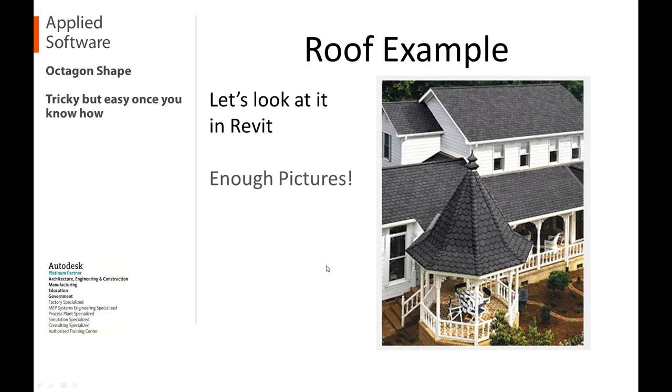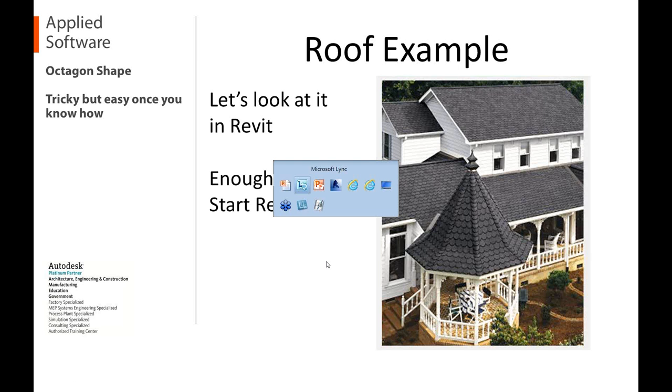All right, so enough pictures. Let's go ahead and get into Revit and take a look at some of the stuff that I've been talking about. So I'm going to switch over to Revit. In here, I've put in a basic building, and I always tell people when you're going to start designing, especially with roofs, and you don't understand all the options inside the roof command, start with a simple design, and then make sure you understand the different options. Then we can put them all together when we start using a complicated footprint.